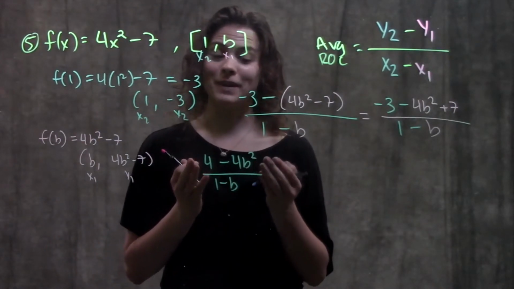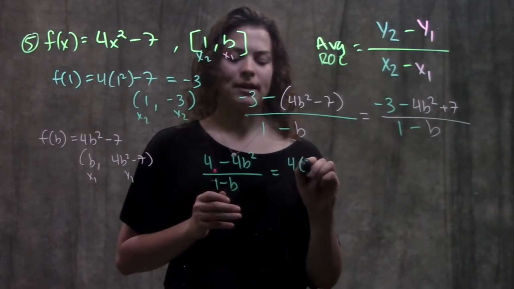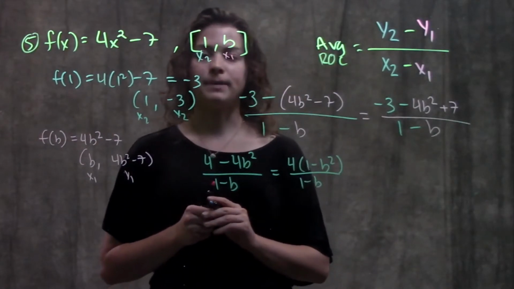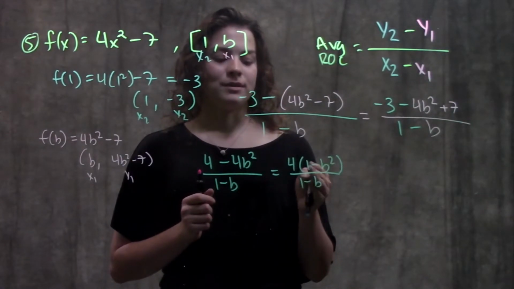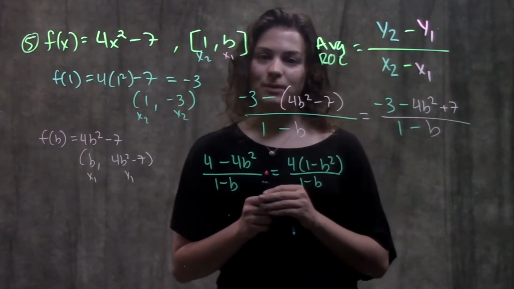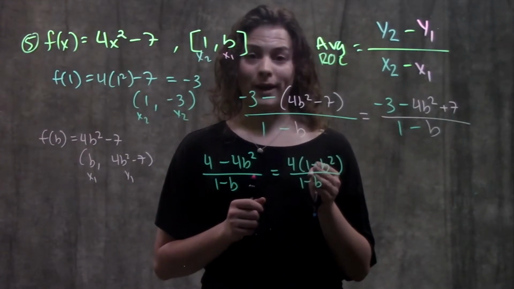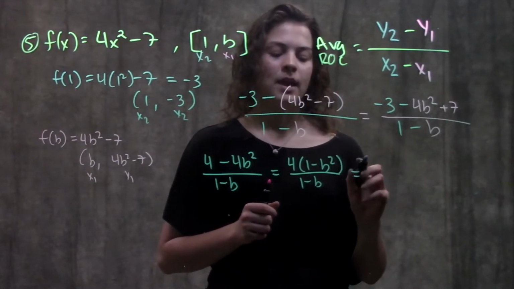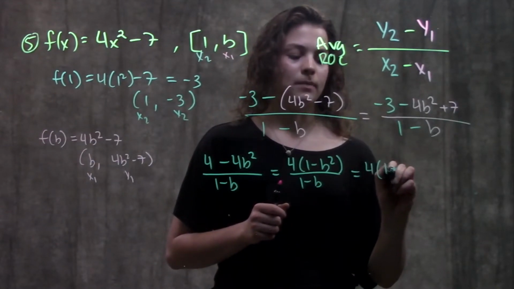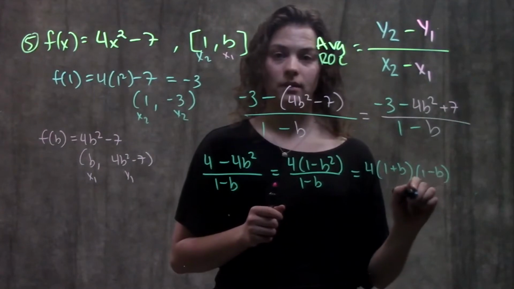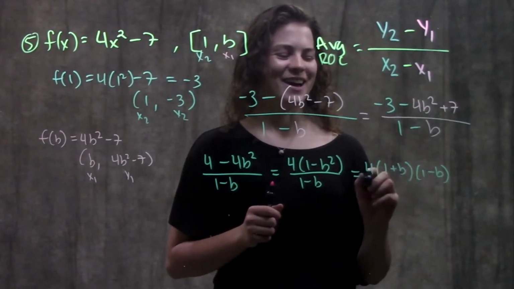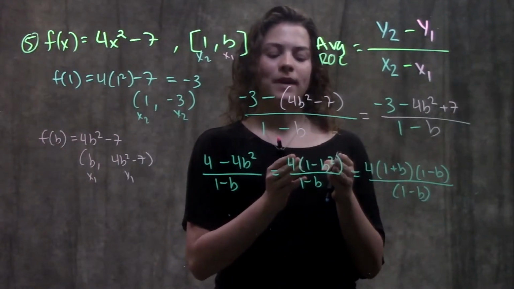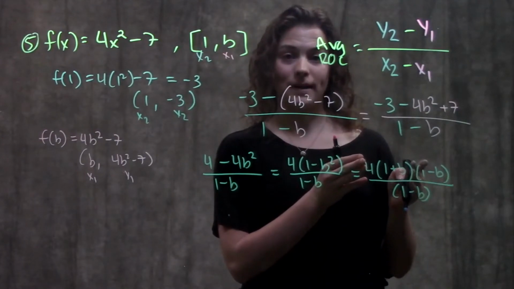On the top, I can simplify this again by taking out a 4, and that'll leave me with 1 minus b squared, all over 1 minus b. And here, you might notice that 1 minus b squared follows one of our algebraic patterns. This is the difference of perfect squares. If I have a squared minus b squared, two perfect squares being subtracted, this will always simplify down into a plus b and a minus b. Literally 1 and b in this case. And all that is still over 1 minus b. So from here to here, I just simplified this quantity using my difference of perfect squares pattern.